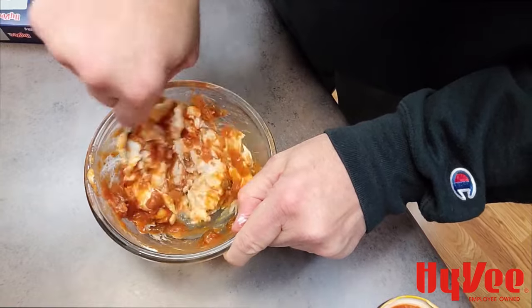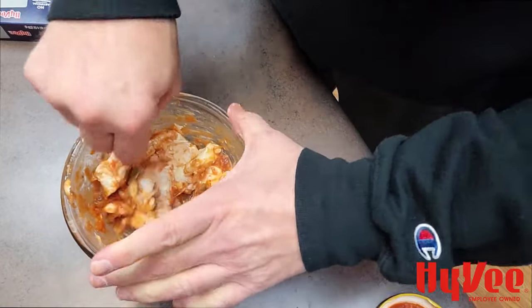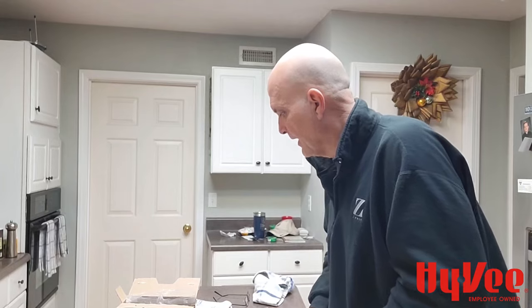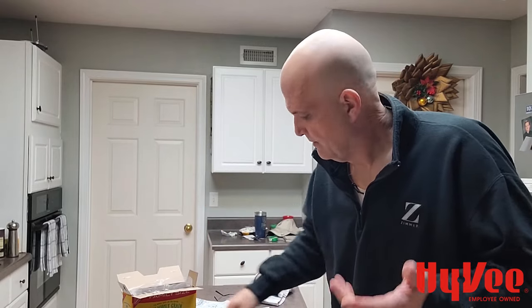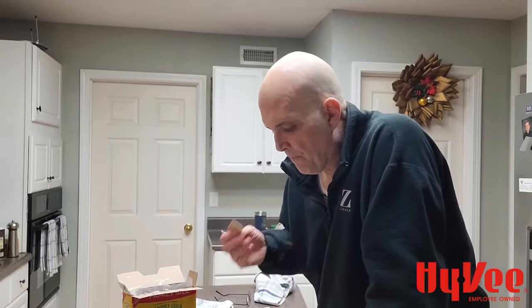It takes you a little while to get it started, and at this point in the process you're going, 'This looks nasty, what is Scotty talking about?' You just got to trust me. That's it, guys. As far as what you want to dip into it — you need something sturdy. I like the wheat thins. Veggies would probably be pretty good, or a sturdy chip as well. It's just that unexpected taste — the creaminess of the cream cheese and then the salsa adds this real tang to it, which is just really good.